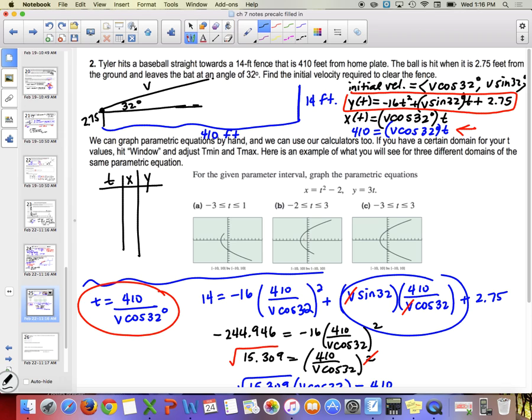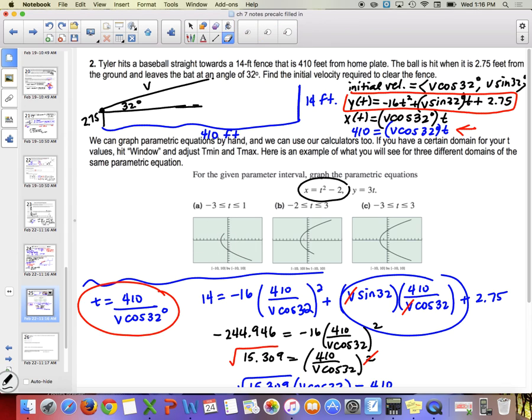Okay? That's your domain, like this thing. Those are the numbers we're putting in. So it would say, like, pick numbers that are between -3 and 1. So those are the types of numbers you'd pick. You would plug into the x equation to find what x is. So if I plug in -3, I'd get 9 minus 2. I'd have 7, right? And then I'd plug in to the y equation to get what y is. I'd have -9. So that means you would have the point 7, -9, which is right there. Okay, does that make sense? So you would be able to plot all these different points doing a t-table. Okay, or you can just do it on your calculator like that.